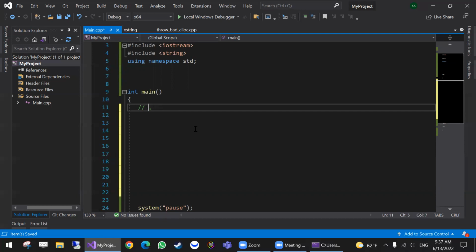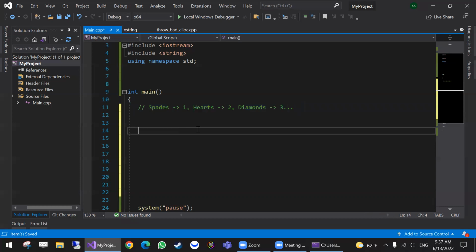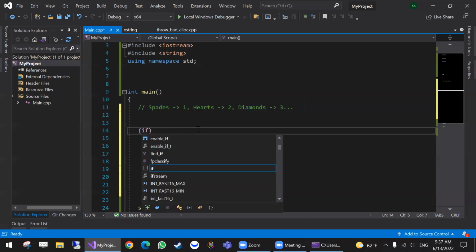Let's say, for example, spades is represented by the first suit, hearts is represented by the second suit, diamonds represented by the third suit, and so on and so forth. Ace was represented by 1, Jack by 11, etc. So the fact that we started the design this way, you're going to end up seeing code like this.